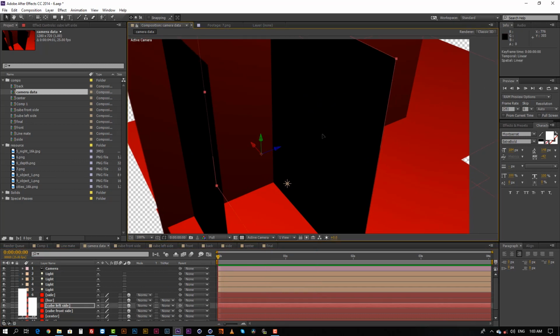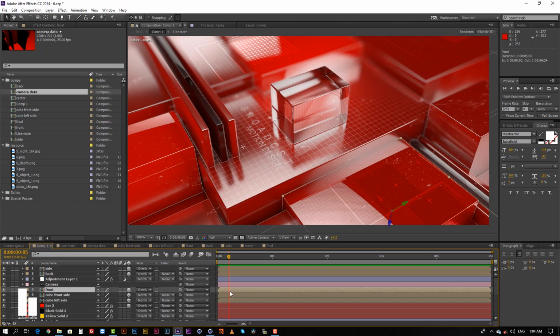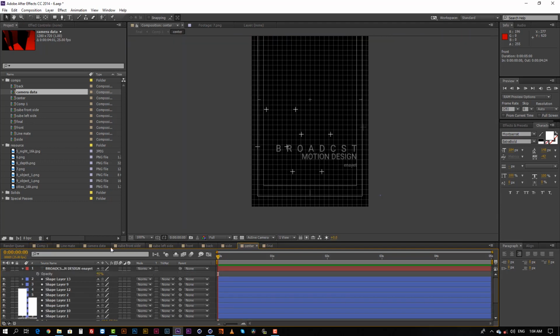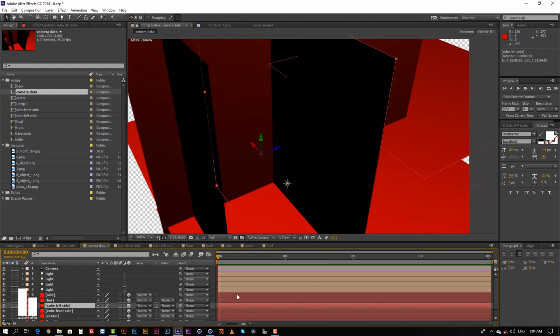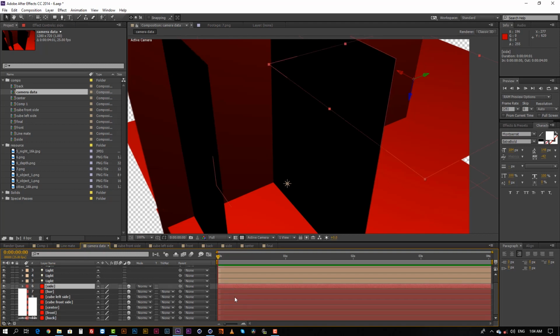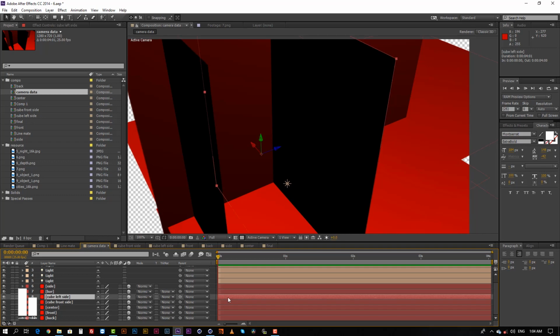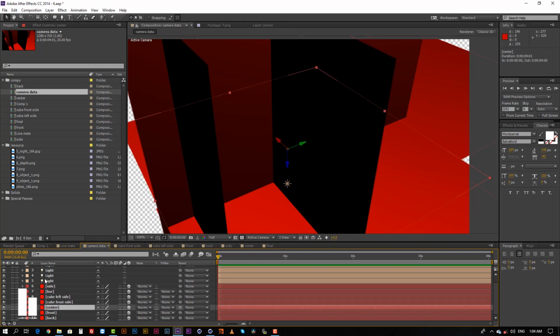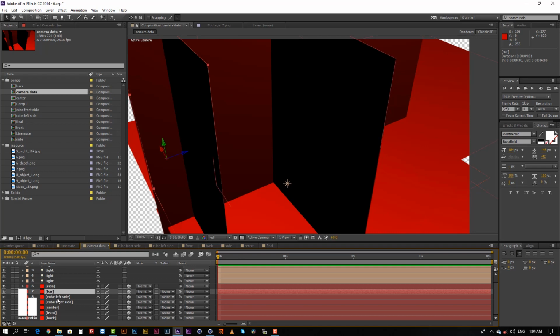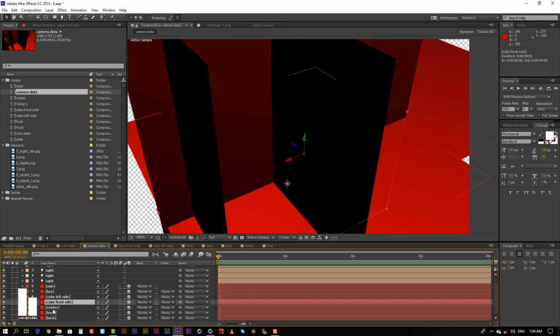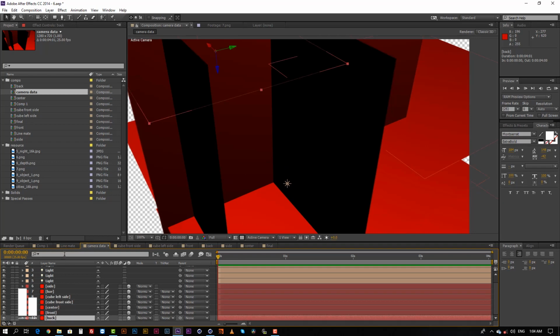Now you got everything you need. See, I put all the names: sidebar, cube left side, cube front side, center, front, black.